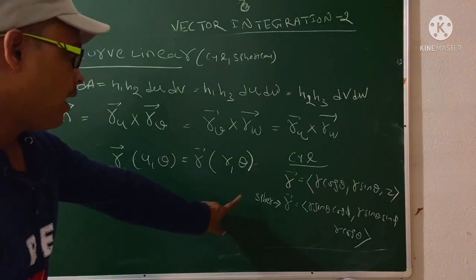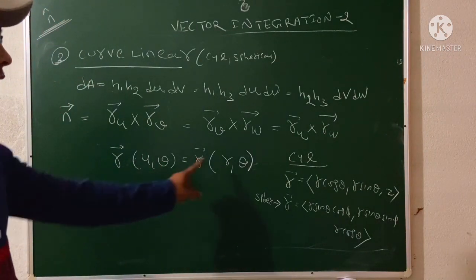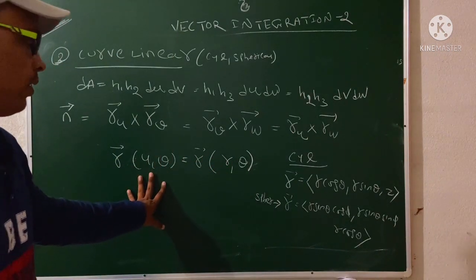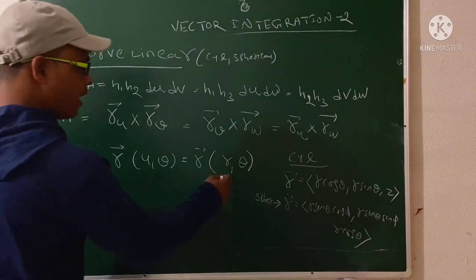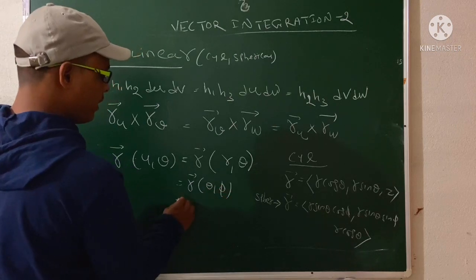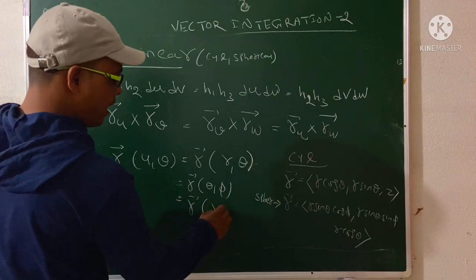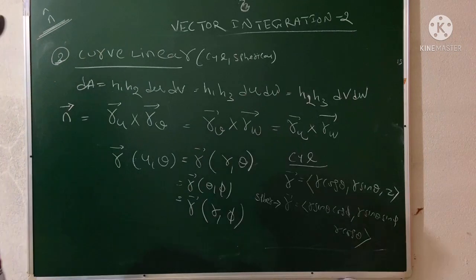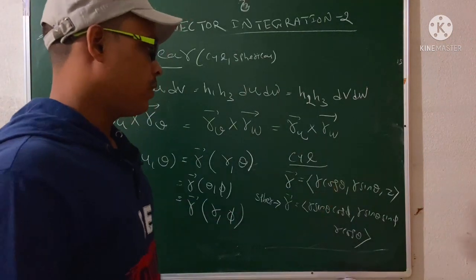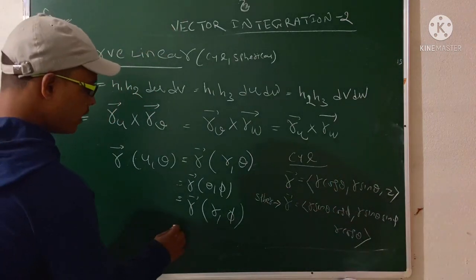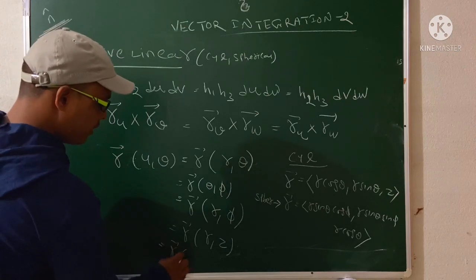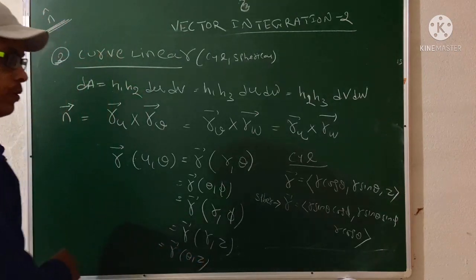So from this, I have written u, v, where u is your r and v is your theta. This is for the general case. This u, v can be your r, theta, or your theta, phi, or your r, phi. That depends. Here u is your r and v is your theta. In the cylindrical coordinate system you can also take r, z, or theta, z. So these are the differences.